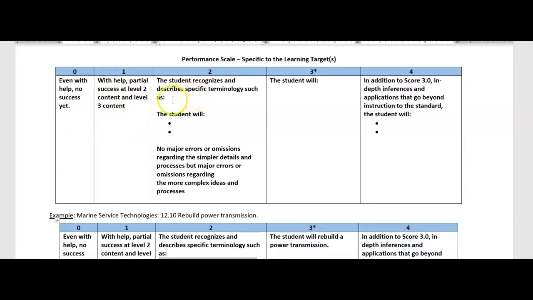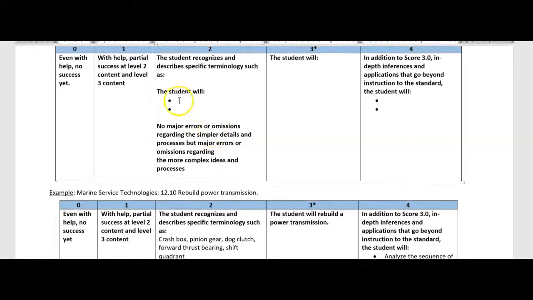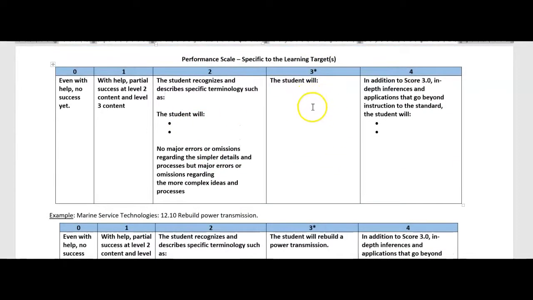In the 2 column, you would write your vocab here, like is done here. And then bulleted would be, here's the stuff they can do, but they can't do the actual standard at the level they need to do it at. And then in level 4, you would just write a couple of things that your rock stars can do beyond the standard.